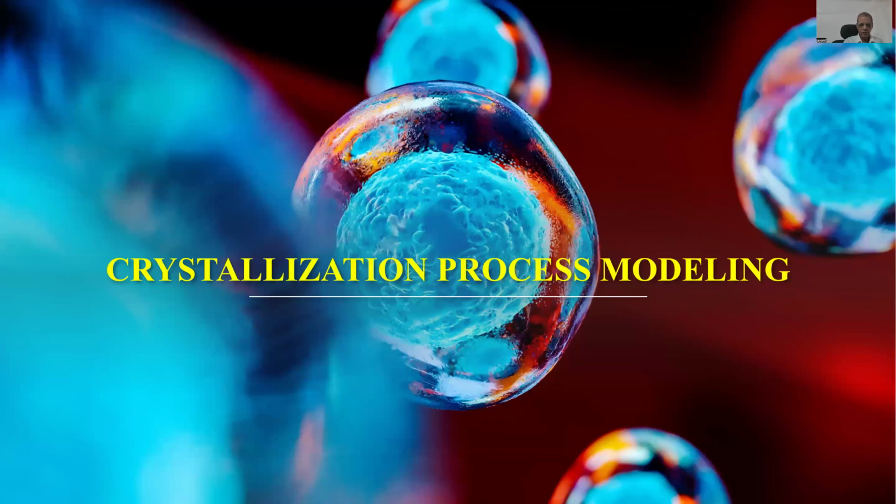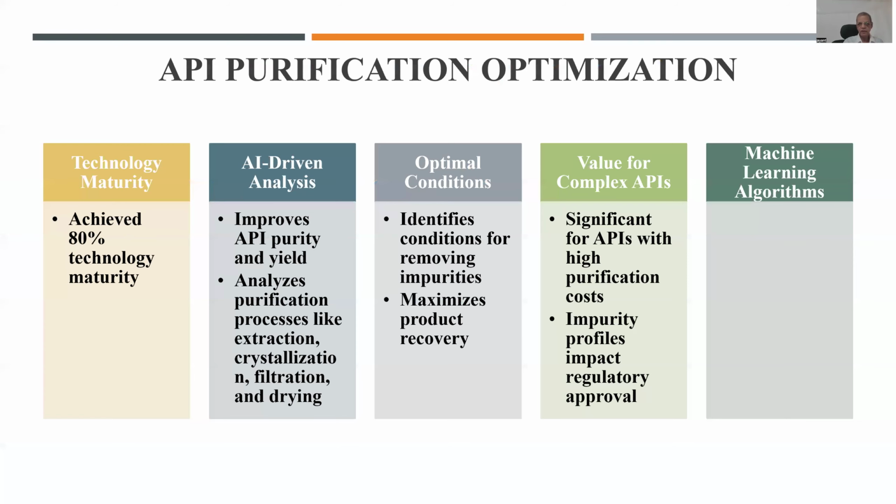When we are specifically looking at, say, your crystallization process, you can do the modeling, which will also bring a lot of benefits. So at the stage of API purification and optimization, where technology maturity again will help, artificial intelligence driven analysis can really help in improving the purity and the yield, which are the main criteria, where you have extraction, crystallization, filtration, drying, these various operating processes. All that data again gets integrated from IoT, data capture and data sharing, with artificial intelligence doing analysis or looking at the trends of the quality parameters. This will be a big value addition to your complex API manufacturing.